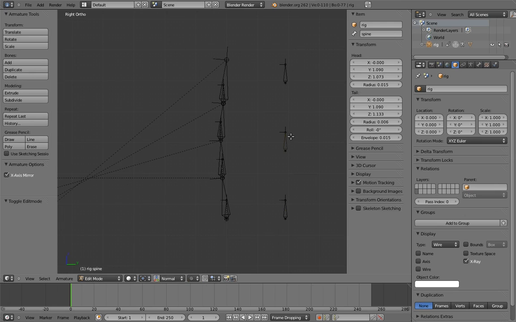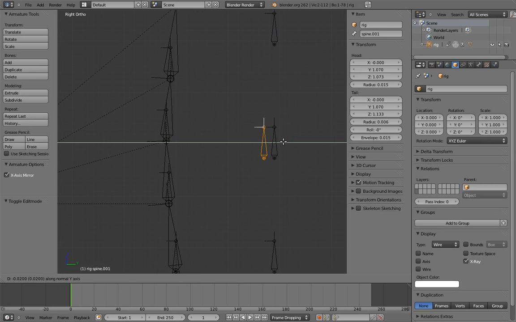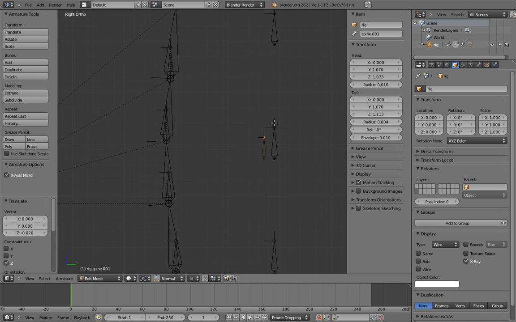Now create the parent for the middle control, and constrain it to the top and bottom controls. Use copy transforms for this as well.